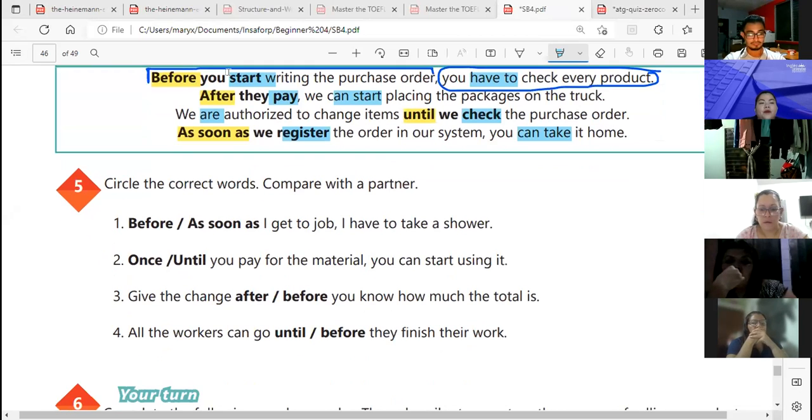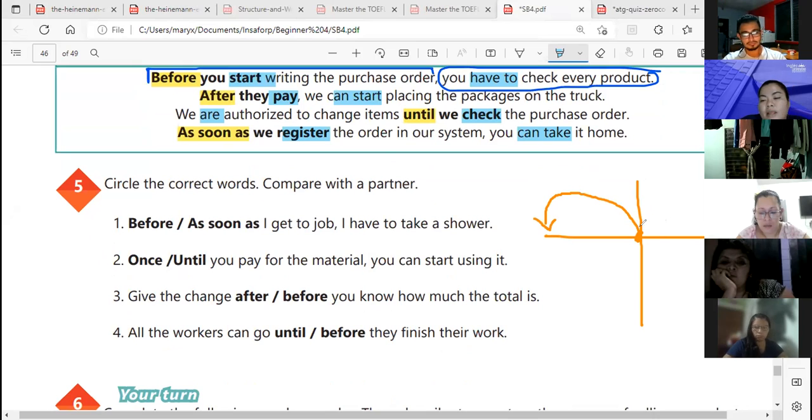Okay, now, what is the meaning of before and after? Let's have a small point in time. This is our timeline. We know that this is the present, right? Now we can say that this is before, and this is after, right? So we're going to put here before. And this is after, right? After a period of time, before and after.